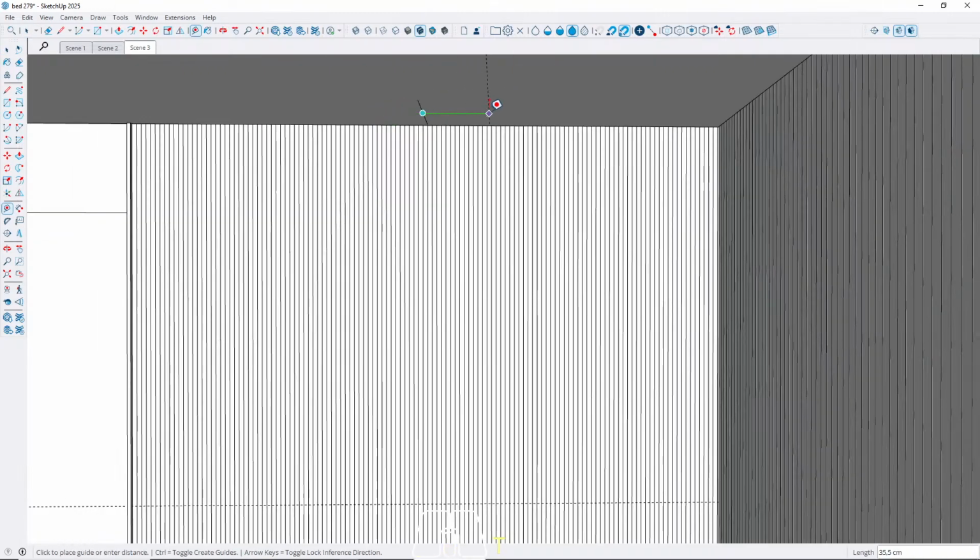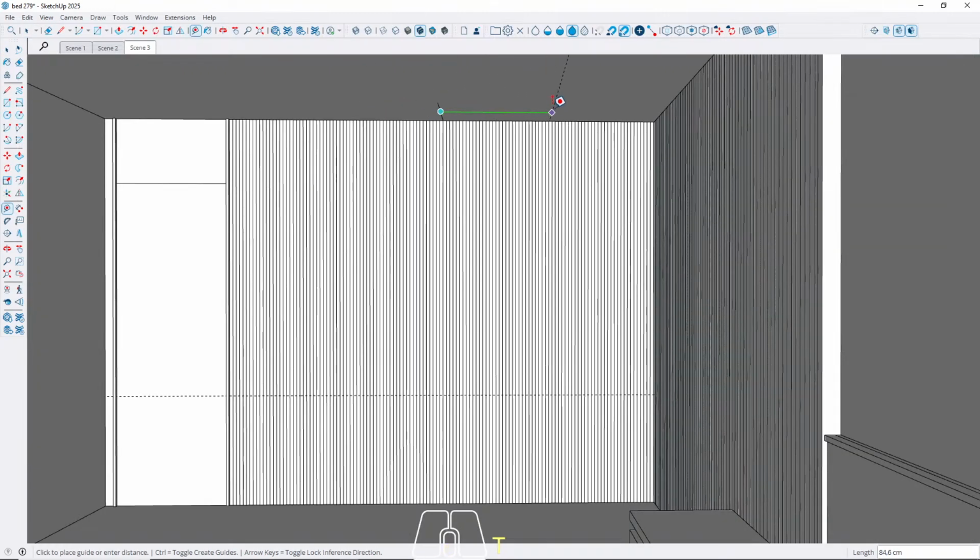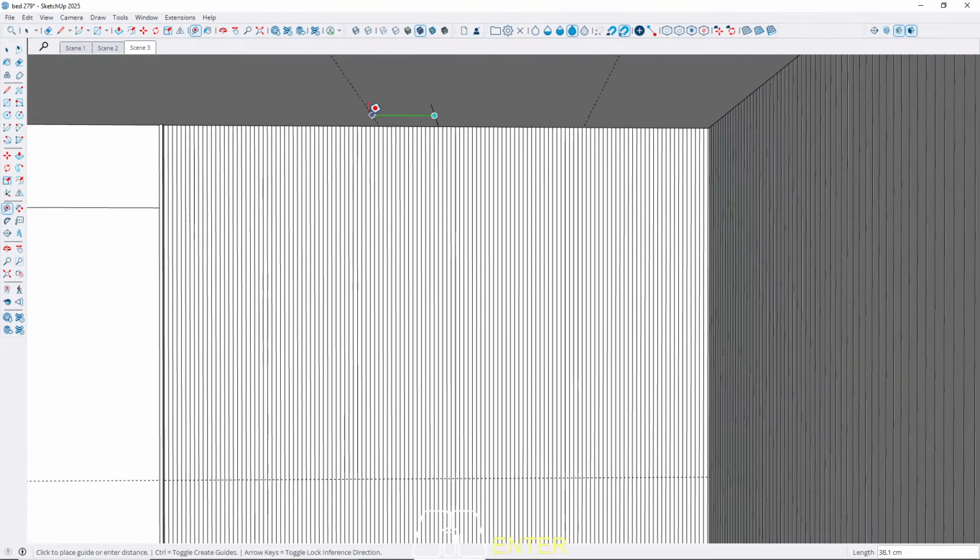Let's make a gap, a guideline, sorry, from this around 90 and then 90, so we have 180 total.